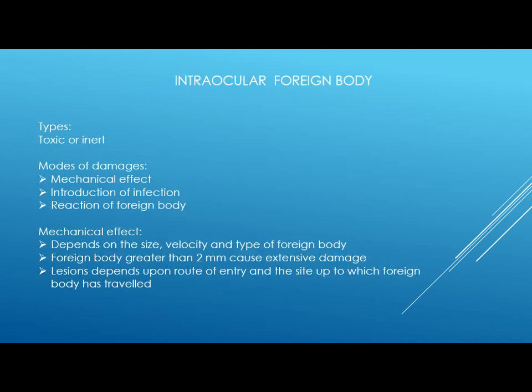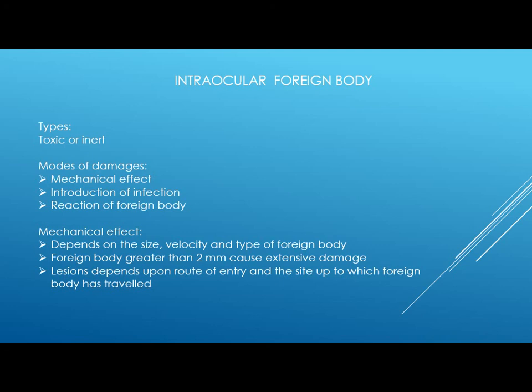About intraocular foreign bodies, although CT is the modality of choice, we can benefit from ultrasound. Types of intraocular foreign bodies can be toxic or inert, and modes of damage could be due to mechanical effect, introduction of infection, or reaction to the foreign body. And surely it depends on the size, velocity, and type of foreign body.